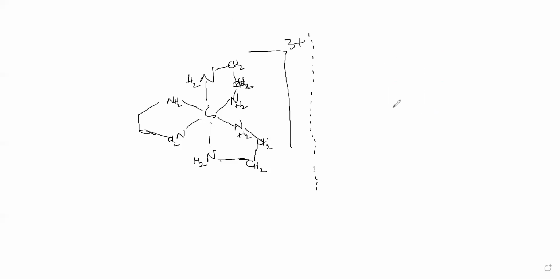I'm mistaken. So I have to draw the mirror image. Fine. So this is Co. This is NH2 on the top. And now this will come here. So this is my NH2. You have this one as CH2 and CH2, both are bonded like this. This is my one Co(en) thrice. And now this entire thing will come to front here. So that's how we have to draw. That's the mirror image, right?